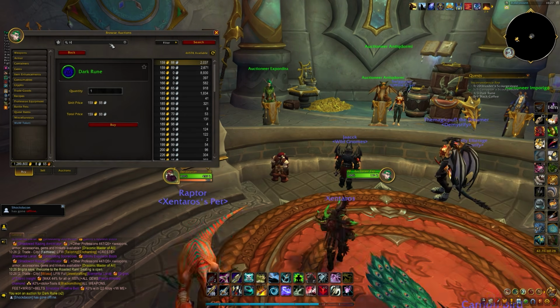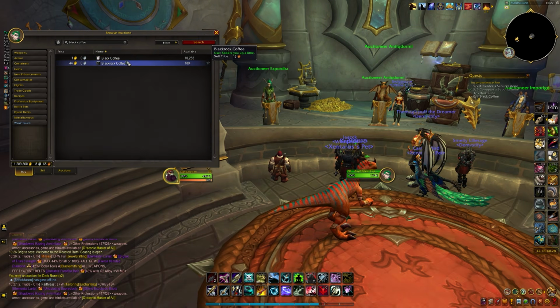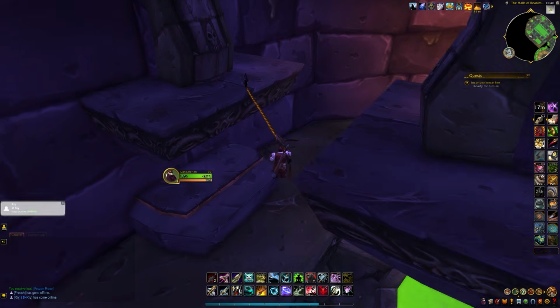Now, these are sold by vendors in Shattrath, Stormwind, and Dire Maul, but if you're lazy like me, get it on the auction house. It's pretty easy. There's a lot on there, and they're very, very cheap. So you just need to gather these items up for Zacket.